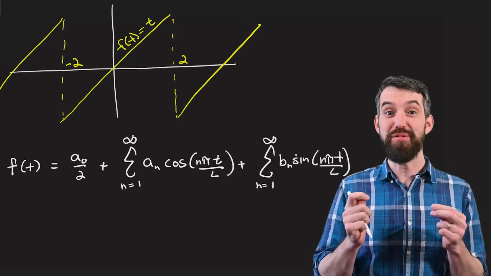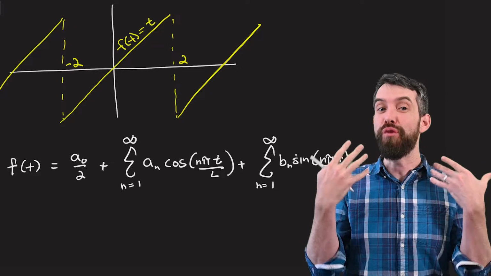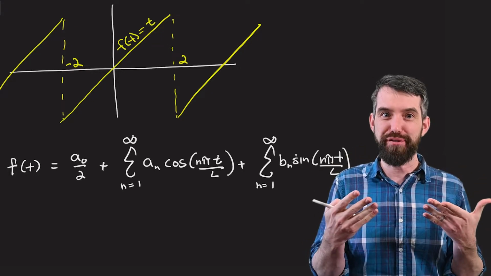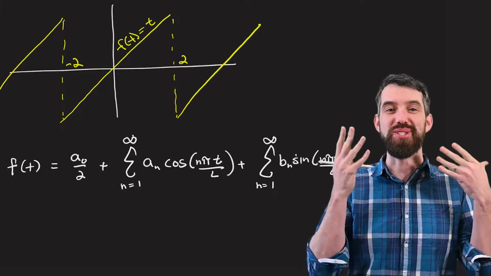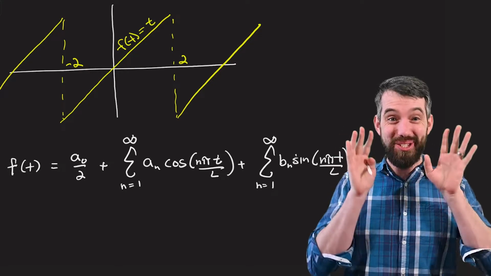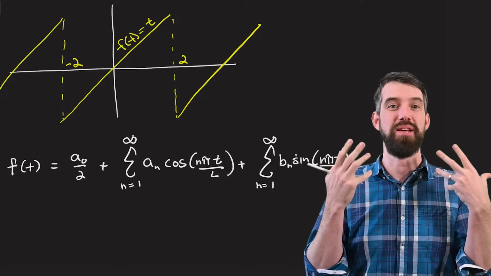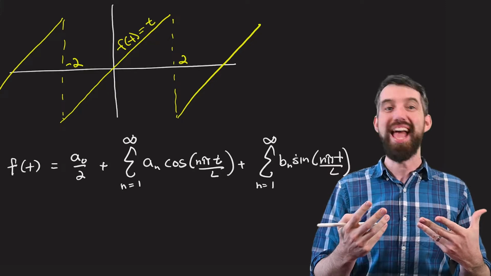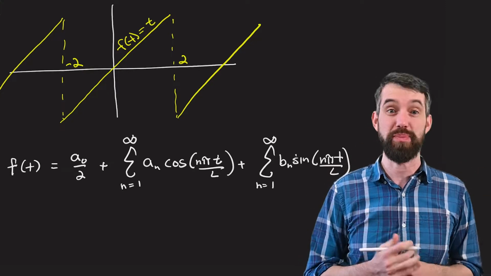Welcome everybody. In this video, we're going to do a full example of computing the Fourier series and all its coefficients for, well, this particular function, what we often call the sawtooth wave. Now, if you have no idea what a Fourier series is, that's totally okay. Go down to the description and you can see my introduction to the big idea of Fourier series. And this is just going to be an example where we actually compute it all out in an explicit case.